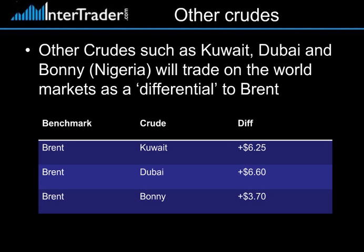Okay, as I said before, Brent is the global benchmark for oil, so when we trade other crudes such as Kuwaiti, Dubai and Bonny, notice that some crudes are named after the country where they're from, others are from the fields, i.e. Bonny, and some are load ports. And just to give you an idea, if we were to trade the Qua Iboe, it trades on a diff or differential to the Brent. So the diff for Q80 is $6.25 roughly at the moment. So people will buy and sell at that number, but it is all related to the flat price of Brent crude.